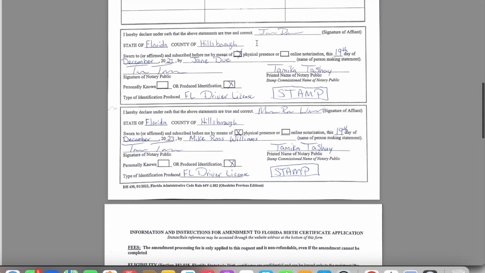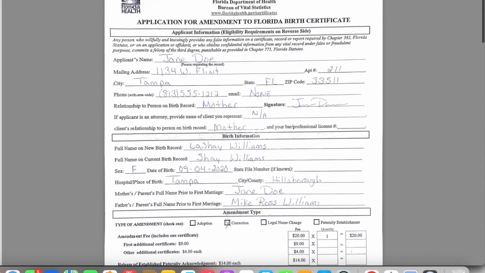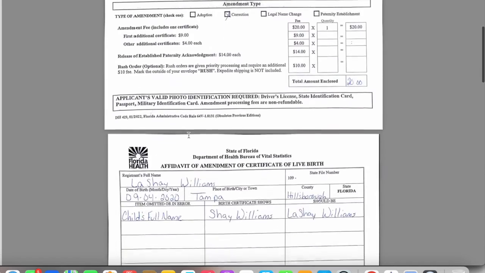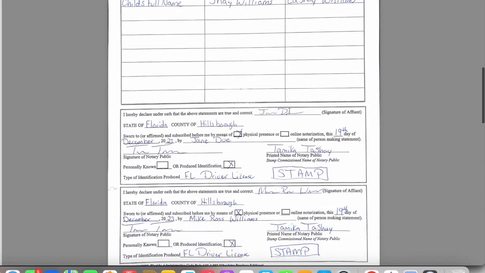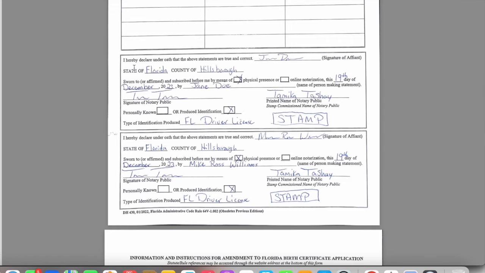And then one more thing they have to do is sign. So mom, who originally put her name up here, mom is going to sign right here, right? And then you're going to come down here, and this is the notary part, right? So notary is going to put state, county, physical presence, because it's not online notarization, the date. And remember when it says by, it's that person's name. So this is mom's name, and then down here, this is dad's name. Both of them are going to sign.